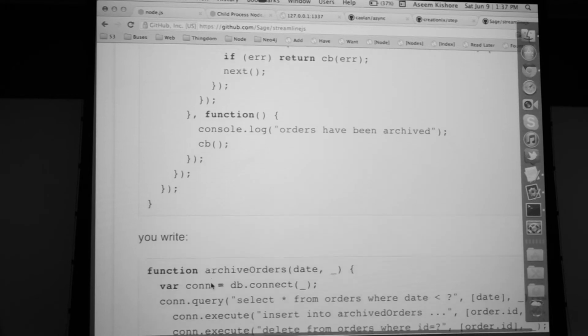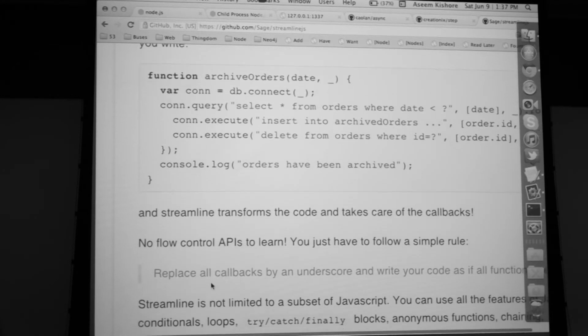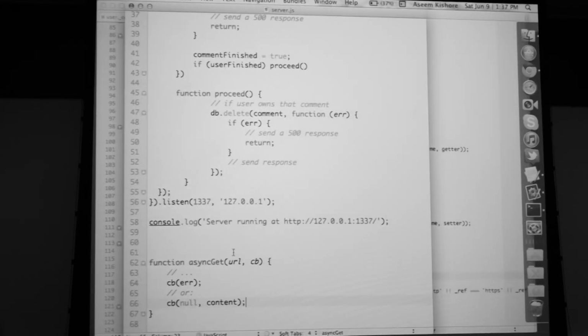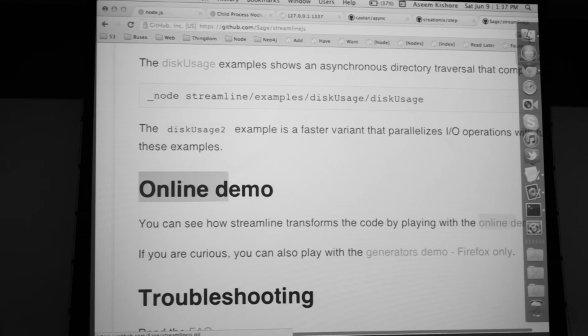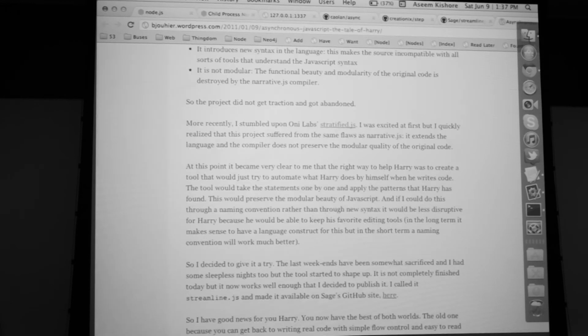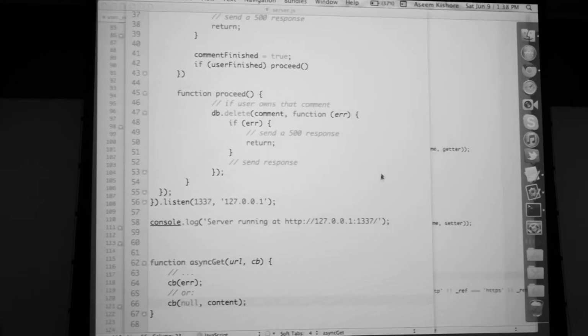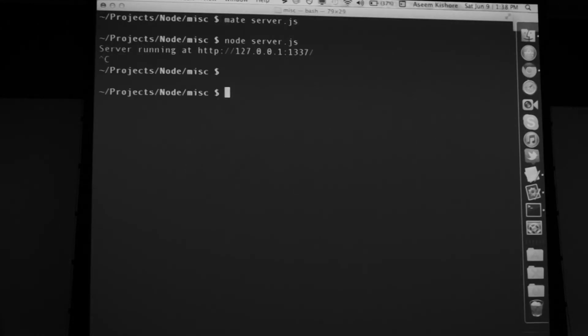So this tool is called Streamline.js, and I've come to really love it way more than any other library because it works at a language level. It actually lets you use stuff like try catch. So we can actually show this in practice. The way Streamline works is you just name your files with an _js extension instead of regular .js.